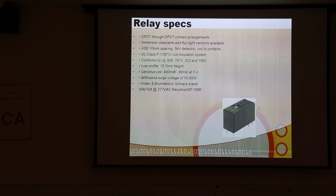This is what a lot of them look like. And if you go up and look at your furnace or air conditioning control unit, you'll see a bunch of these little plastic boxes soldered down on the printed circuit board running that thing. And you'll find that these are typically double pole, double throw, fairly low voltage. They typically often run at 5 volts or maybe even less with maybe 80 milliamps. They can often withstand big voltage surges, and they can often handle significant currents. 10 amps, no problem, at 277 volts, pretty easily.